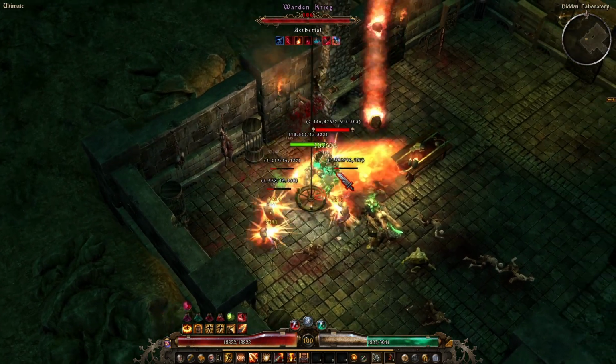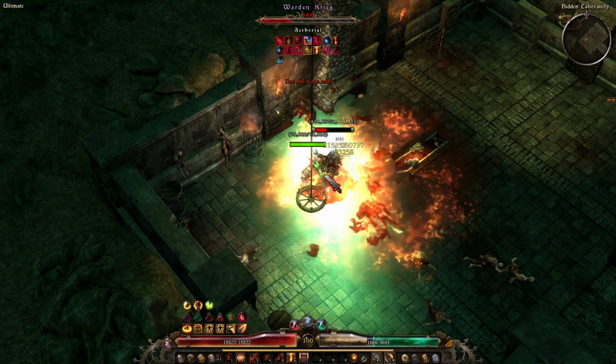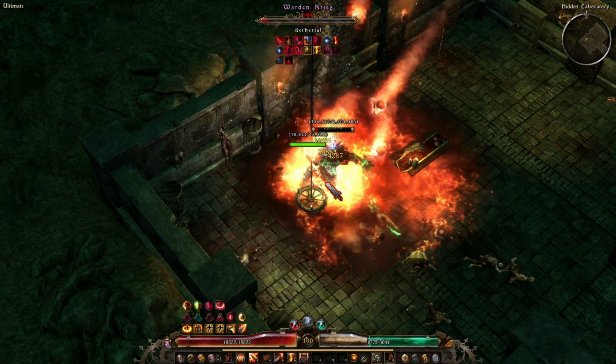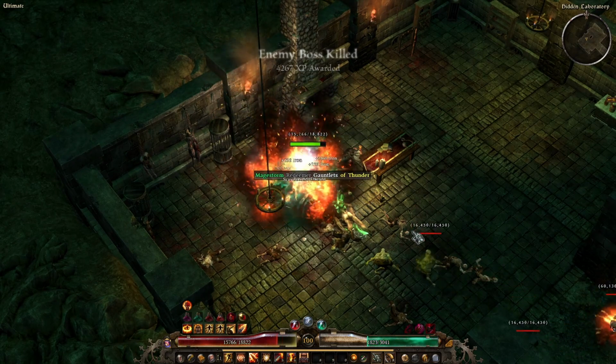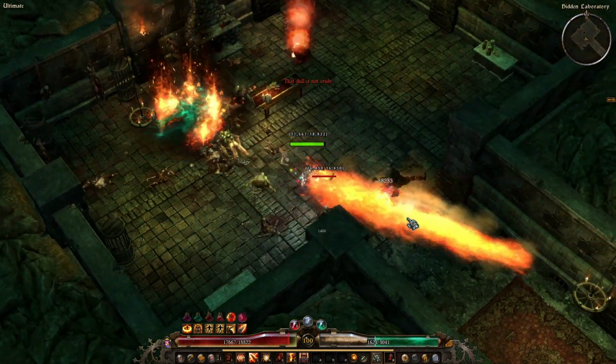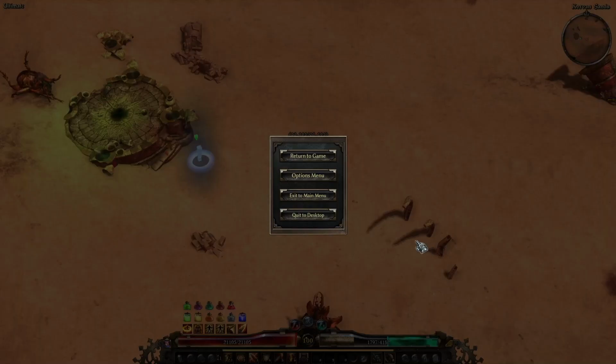So we got that, boom, he's dead. And that's Warden Creek done. Next is Caligadra, because I couldn't do Ravager on this build. Talk to you later.